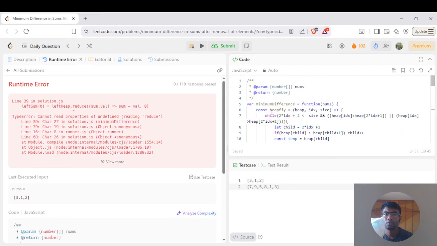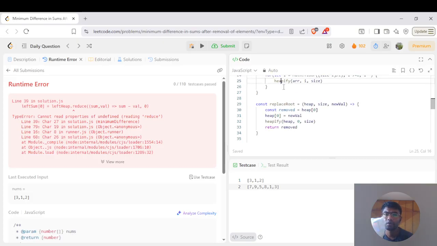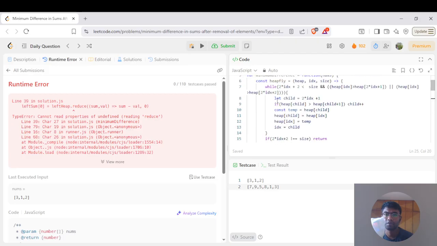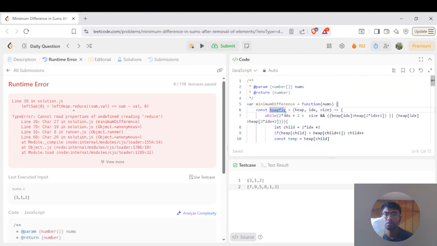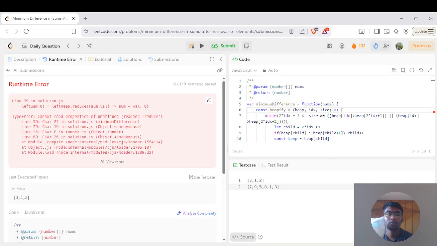So okay, I believe the function name doesn't match. Let me try running it again. Okay, cannot read property of undefined reading reduce, solution min difference. Okay, line number 39.